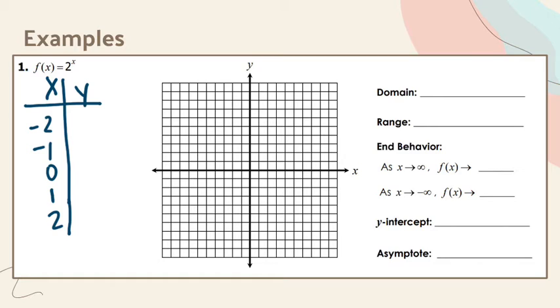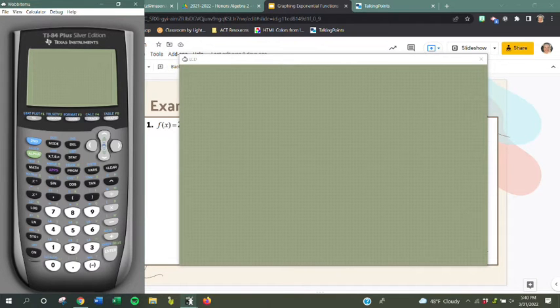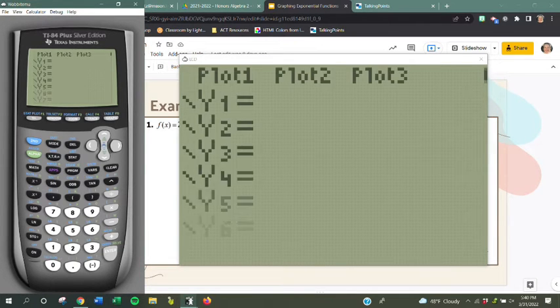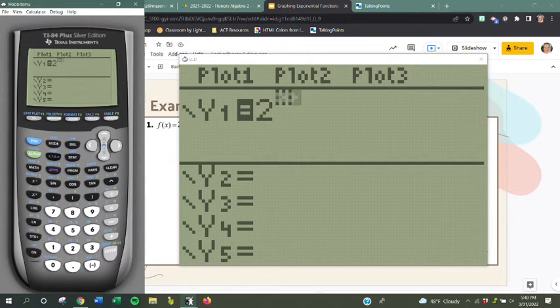Because that's where the curve of our graph is, and it's going to show us the general shape of our graph. We're at least going to graph these points. We may graph more. But we're going to use our calculator to do this. So on your calculator, you're going to go to y equals, and you're going to type in 2 to the x power. And then we're going to hit graph.